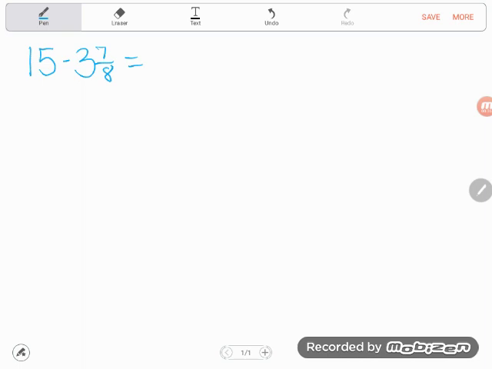So even though this problem can be done with the traditional algorithms, the step-by-step processes, before I do it that way, I want to show you how you could do this problem without really doing a math operation, but rather thinking about it logically. So I want you to imagine that I have 15 whole items, and that's what I'm starting with. When you subtract, the first number that you start with is your total. So I have 15 whole items.